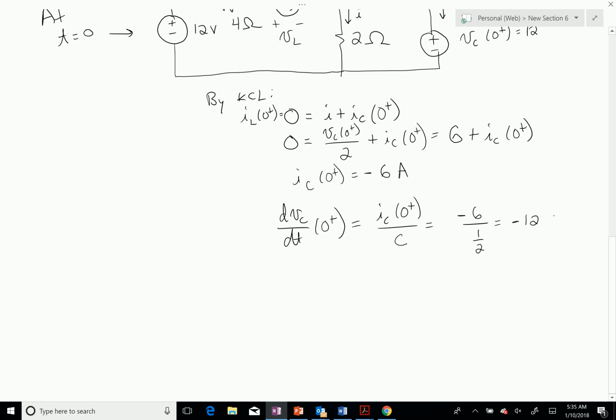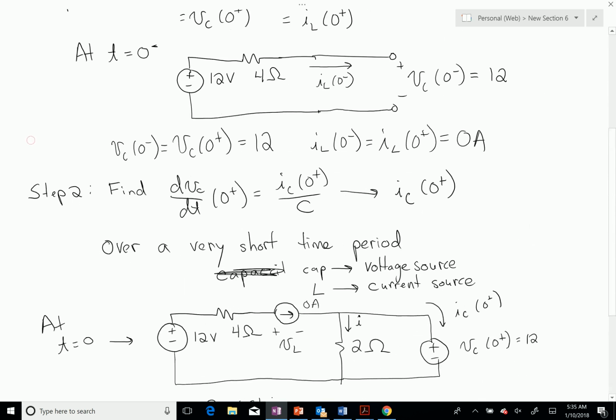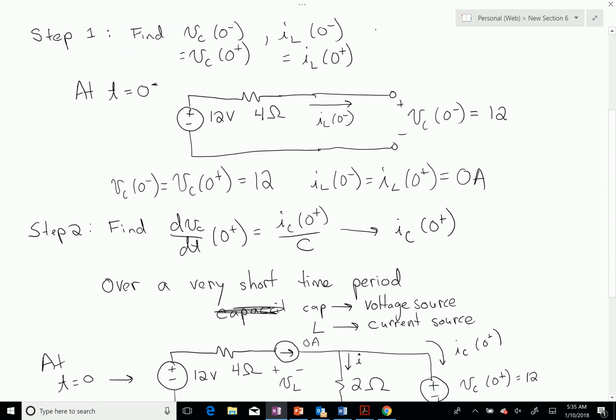Now, what's the units on that guy? Numbers are useless without units. Although the unit is somewhat strange, it is minus 12 volts per second. In other words, it's telling me the rate at which the voltage is changing. Okay? All right. So at this point, as I've gone through my step 1 and 2 here, again, these are different than step 1 and 2 in the book.